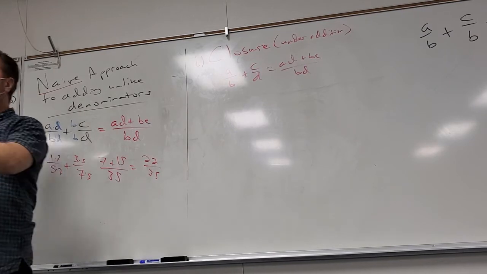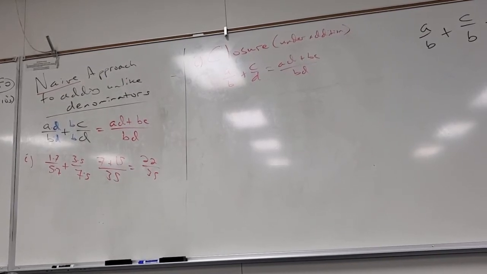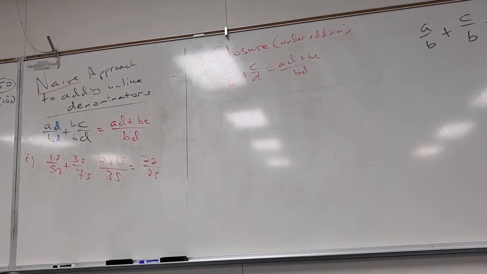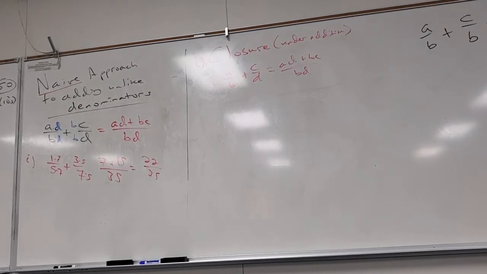In fact, what's really funny is we've been talking about fractions and we still haven't even defined what a fraction is. Does somebody know what a fraction is? A ratio. A ratio of what numbers? Whole numbers, where the bottom is not smaller than the top. What can you not divide by? Zero. If you divide by it, you get a black hole. Zero.